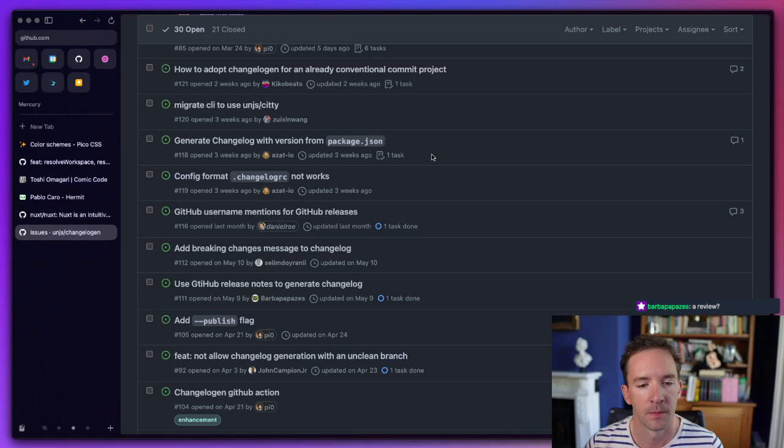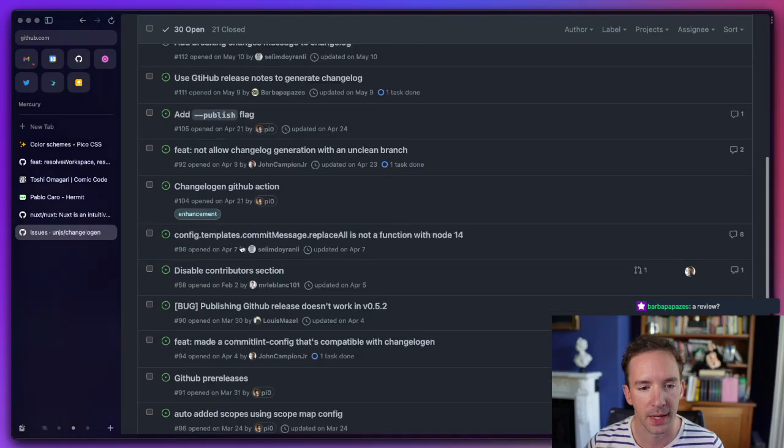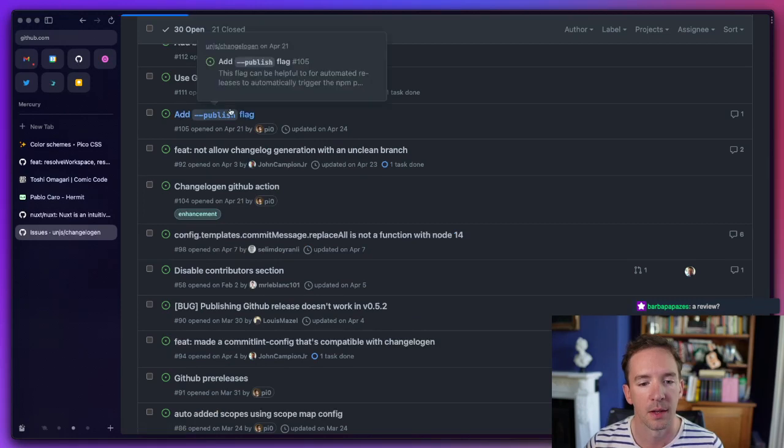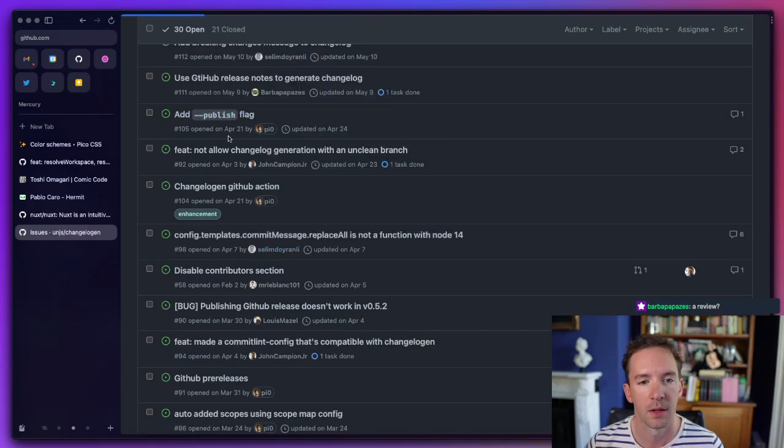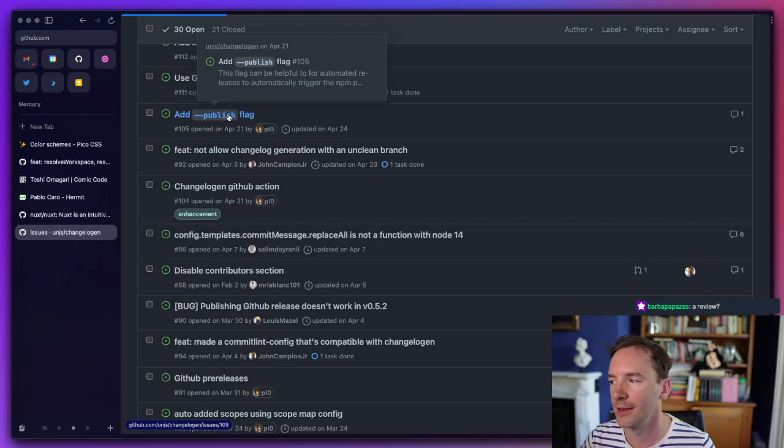Oh, publish flag. I think we just did that. Maybe he'll specify some things we should have done in the implementation. Let's see.